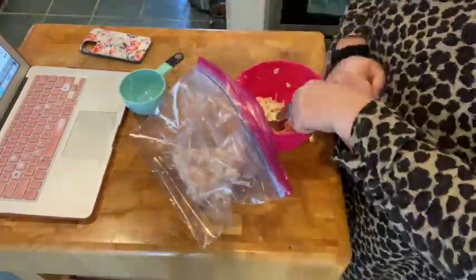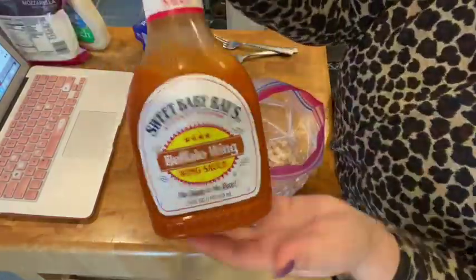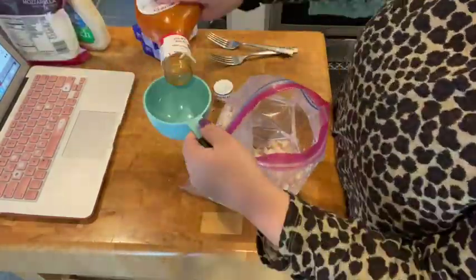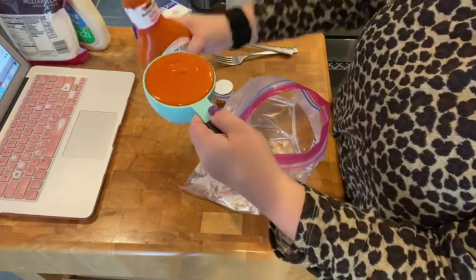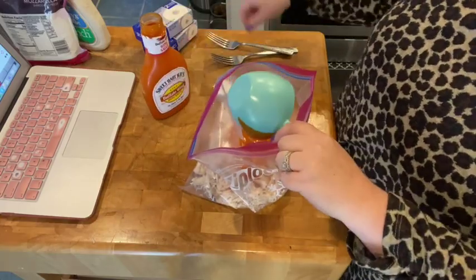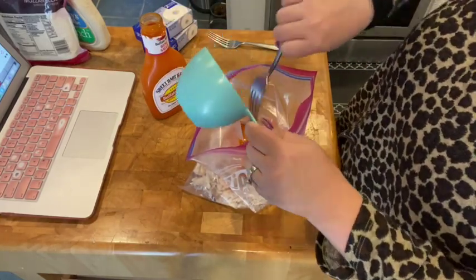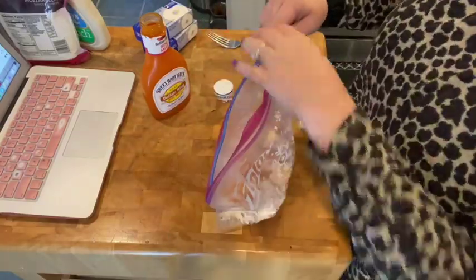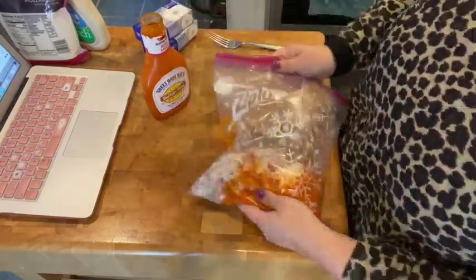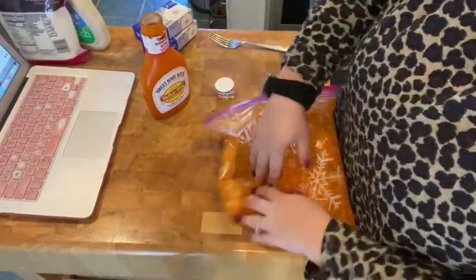Okay, first up is the buffalo chicken dip. I went ahead and baked three chicken breasts, and I'm just shredding them up here. Now I'm going to pour in some of this Sweet Baby Ray's buffalo wing sauce. It's so good. I'm gonna go ahead and put this in a big Ziploc bag, and then I can just shake it up really good. I just find that that's the easiest way to make sure that all of the chicken gets coated really good with the sauce.